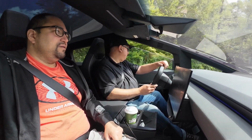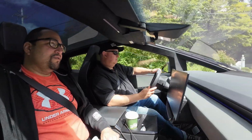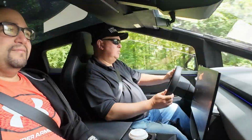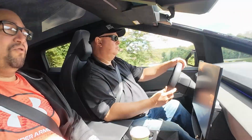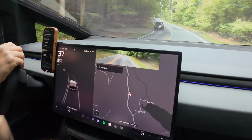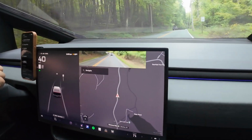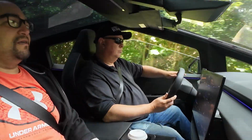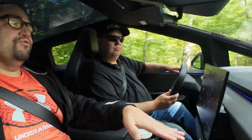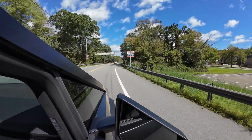There's one pedal driving. You get the regen on the brakes, which is another nice thing. You don't have to change your brake pads so often. Oh, so tight. It's tight, but it's not so sensitive. And the other controls, if you're planning to go off road, there's a whole thing on there. I've never been off roading before, but there's a lot of dynamics that you can choose and change depending on what you want to do. If you go in camping mode, for instance, you can buy the Tesla tent. It'll self-level depending on where you park the vehicle, so your camping gear will be level as well. Which is nice.